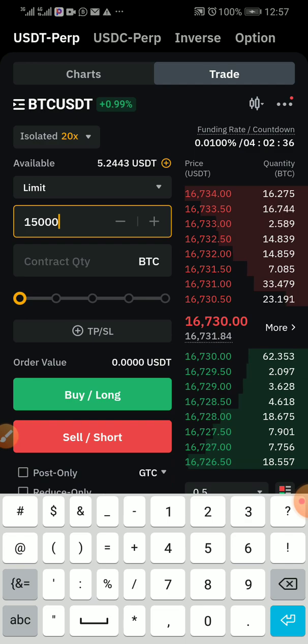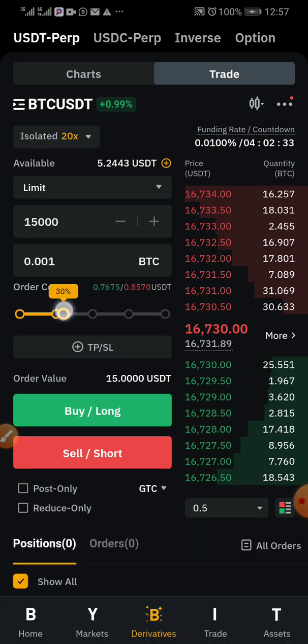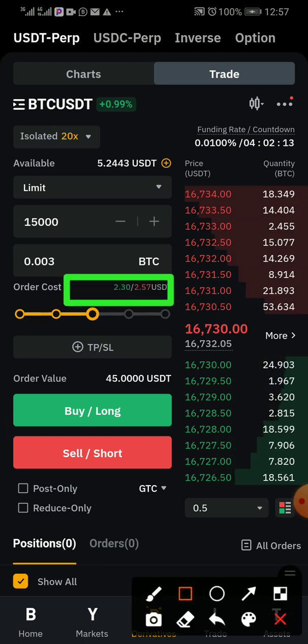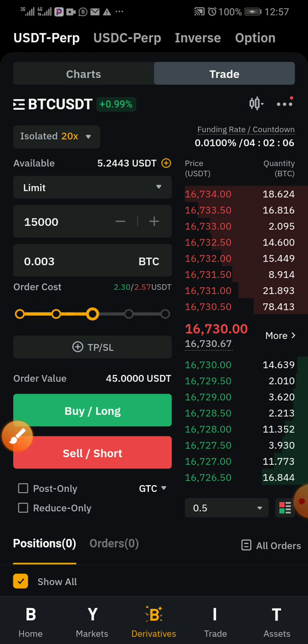So you now choose how much you are going to trade with. You might choose to trade with, let's say, 50% of your money, or let me put it this way, I don't know the percentage there, but I just move it. Okay, I think that's 40 something percent there. All right, so I choose this. You're going to see the other cost. I want you to understand this. You can see the other cost here, which is 2.30, right? So that is the amount I'm taking on this trade. And then at the end of the day, I'm going to click on buy.